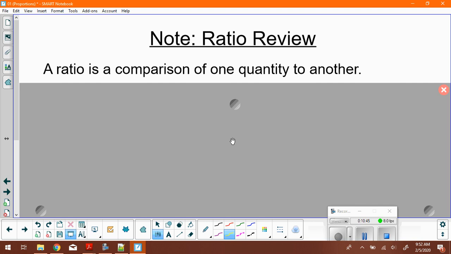Okay, so we talked about how to write a ratio, but just the definition. A ratio is a comparison of one quantity to another. So that whole idea of it was cups of flour to milk when we were down in the toolkit. That's all it is. They're two numbers because you're comparing one thing to the other. A side example would be, I don't have it in front of me right now, but I believe in our class, the ratio of male to female is something like 18 to 9. I'm pretty sure there are like 18 guys and 9 girls if everybody is there. So it's just two numbers that are comparing two things.